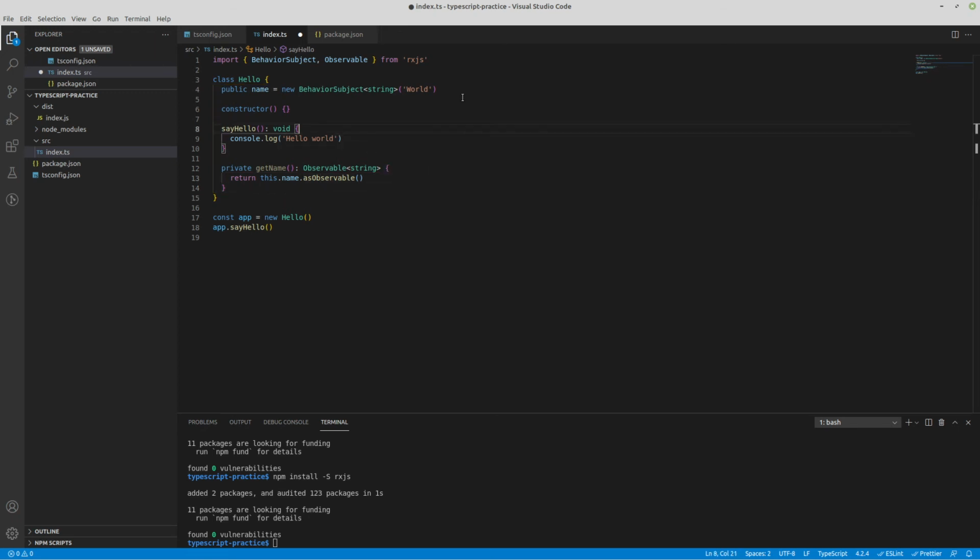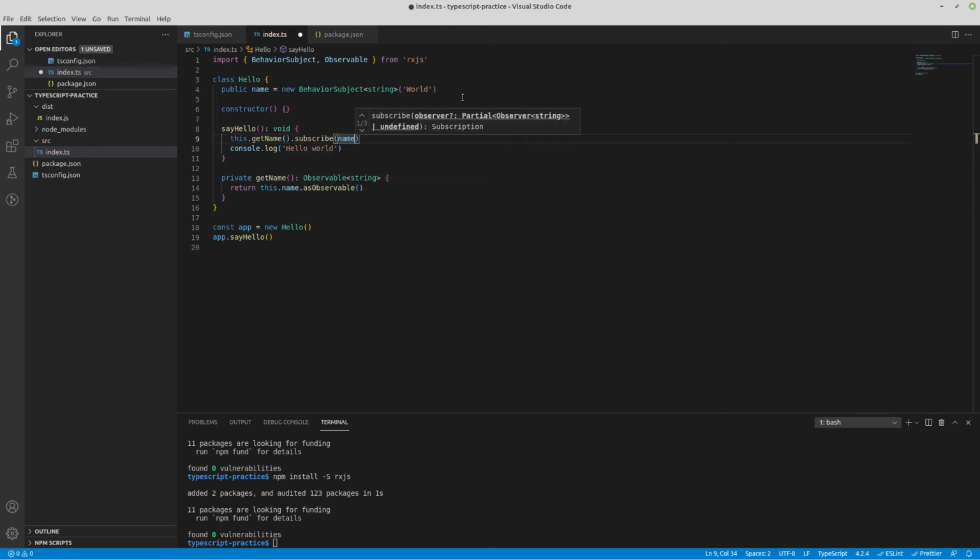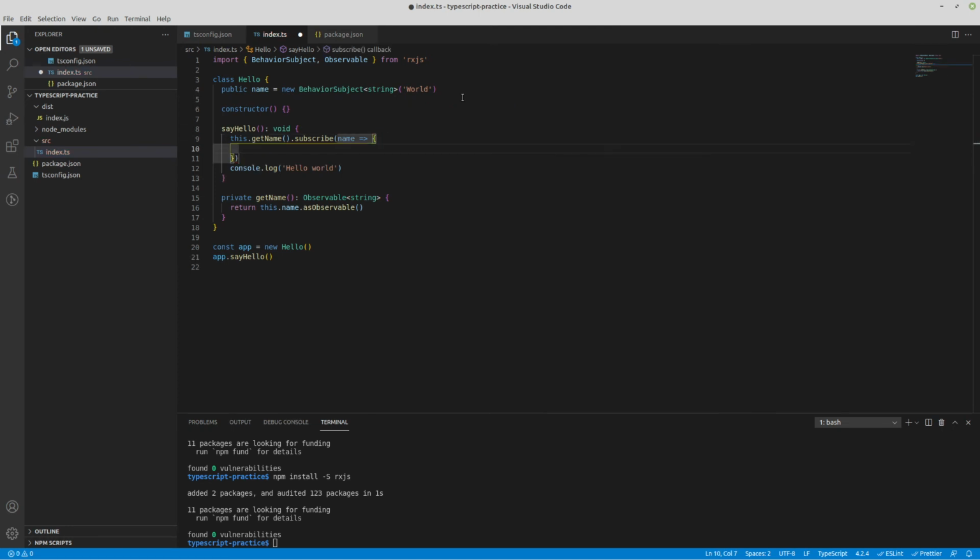And then say hello, we will do this get name and subscribe to it, and then that'll give us the name, and we will just change these to backticks so that we get the string template. And now whenever we set the name, it will automatically say hello.